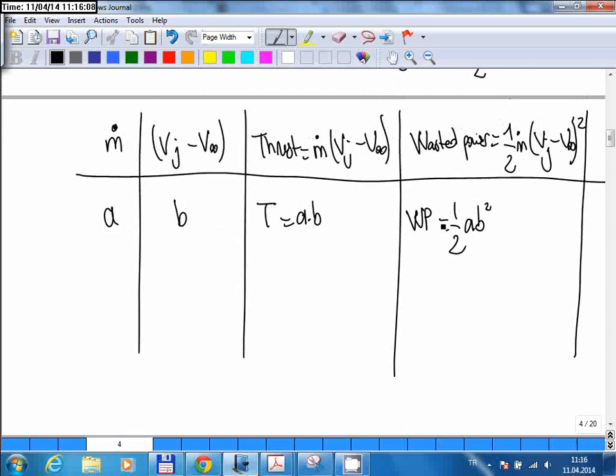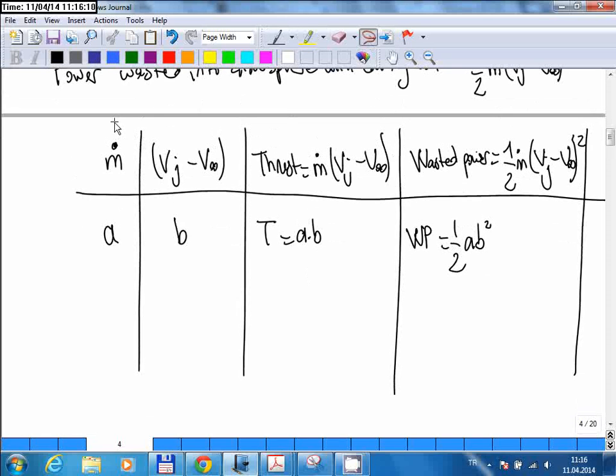Okay, so what if I change these quantities? I still want the same amount of thrust force. I don't want the thrust force to change because I need a certain amount for the performance of my aircraft. So what if I increase the airflow? Let me make m dot 2 times A, and let me make the speed increase 1 over 2 times B. Okay, so I did two things. I'm increasing one of them and decreasing the other, such that the multiplication really gives me AB, right? As I multiply these two, I get AB, the same thrust force as before.